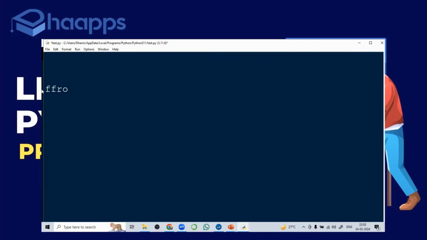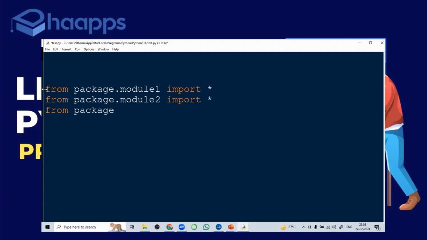I'll say from package dot module 1 import everything, from package dot module 2 import everything, and from package dot subpackage dot module 3 import everything.